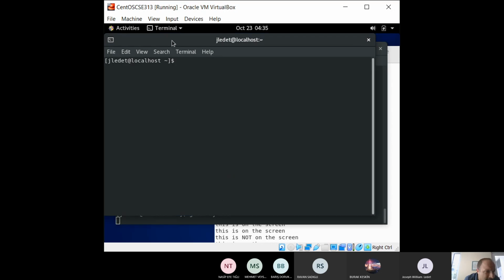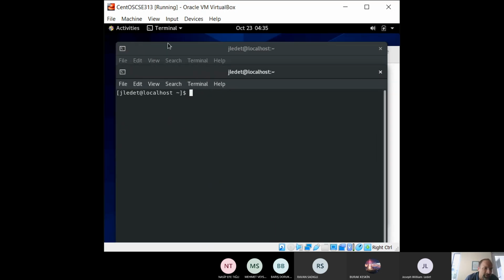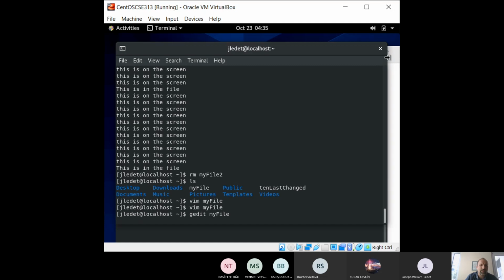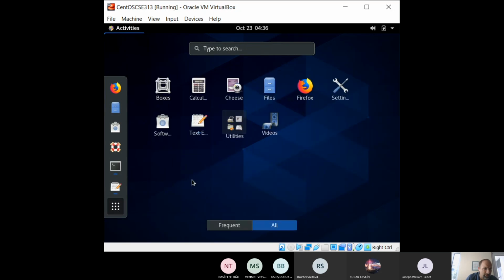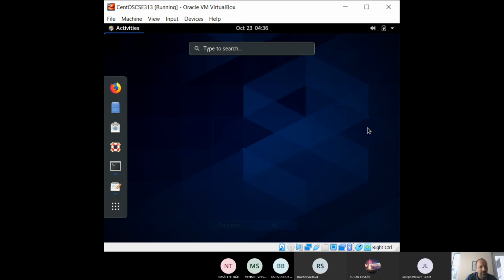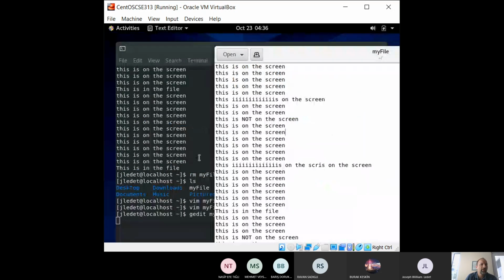One thing that this does bring up in this situation is notice that because I opened the text editor through the command window, I could have opened up a text editor using this and then opened my file there. I could have done it that way.